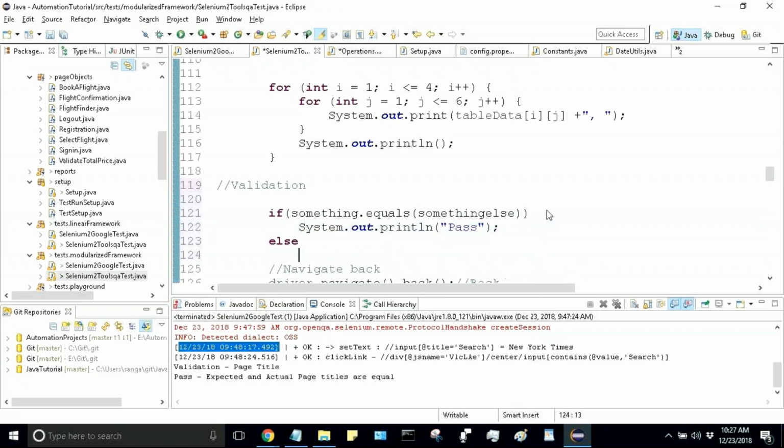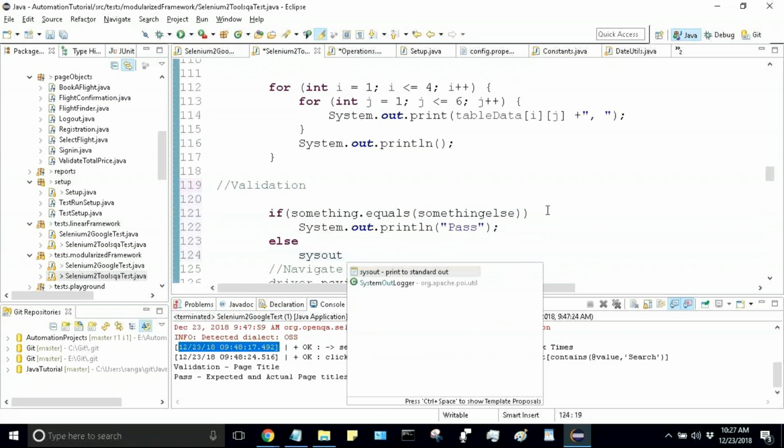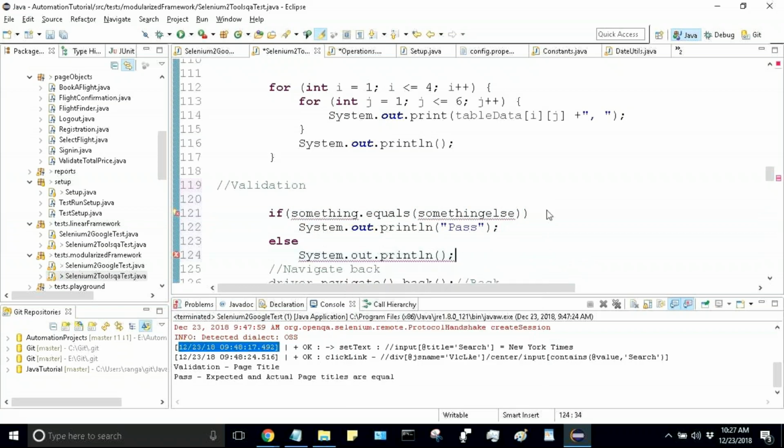Else sysout fail, right? This is a very simple approach. Something is your actual value, something else is your expected value. The actual value is what you got during runtime, the expected value is what you have in the requirement. You're comparing: if both are equal, you say pass; if not equal, fail. That is a validation, right?